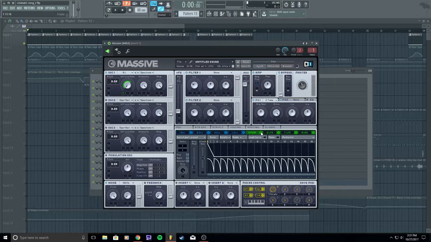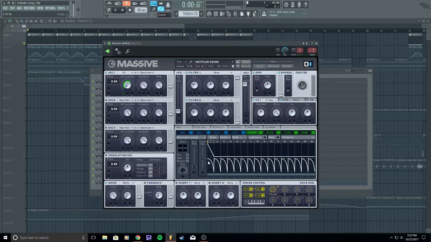And drag this over here into your WT position, and you don't need oscillators 2 and 3. You do need C tube or classic tube, and put the drive all the way up on this side, and you should have the sound basically.